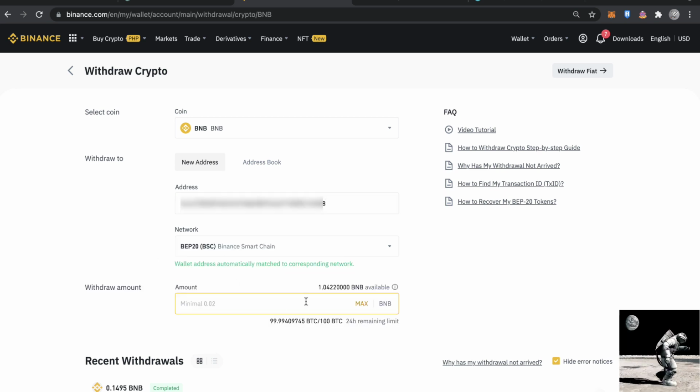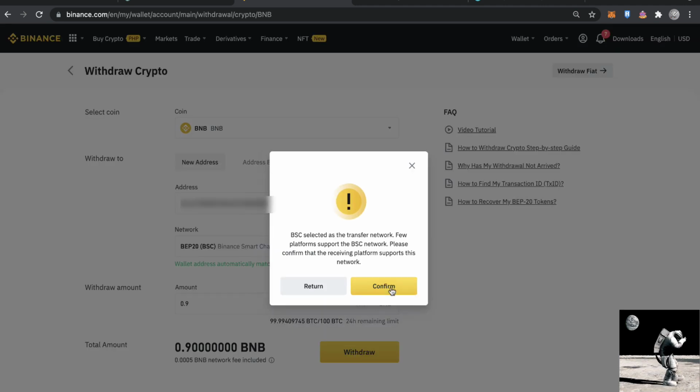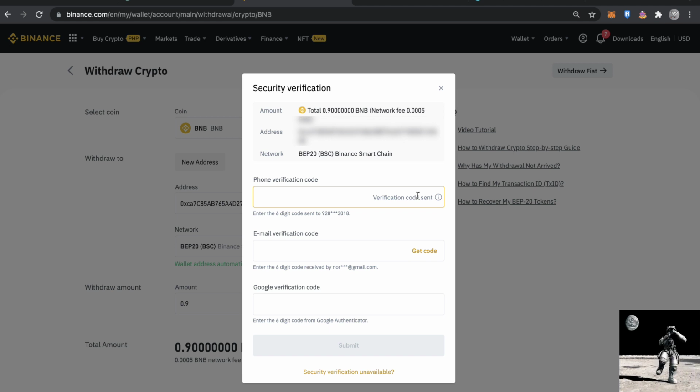And then the amount, you can select the max amount that you have, or you can actually customize it, like 0.9. Okay, let's do that, 0.9. And then once you confirm the address and the amount that you want to withdraw, just click on the withdraw button here, confirm, continue. And you'll need to verify these codes. So this is good to secure your account.